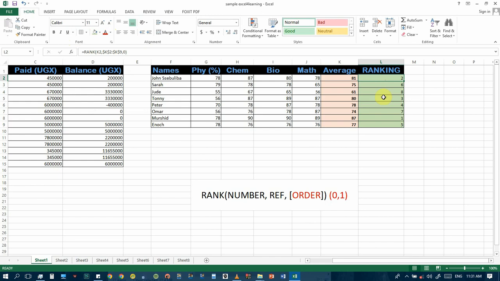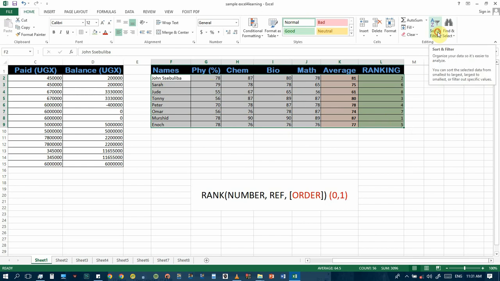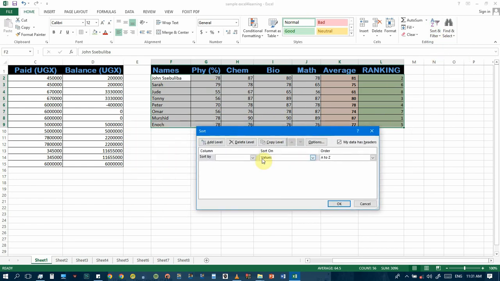Maybe to spice things up a little bit, I can also sort them so that the first person comes at the top and the last one at the bottom. So I'm going to sort. I'm going to use the sort feature as we saw it last time. Then custom sort. We can consider average or ranking.